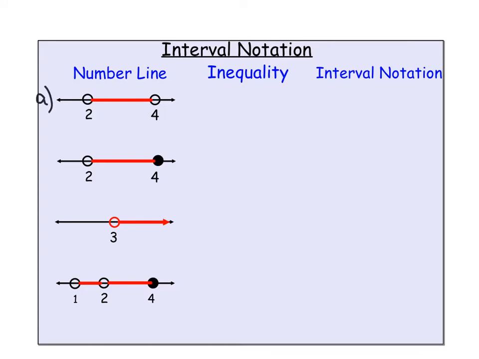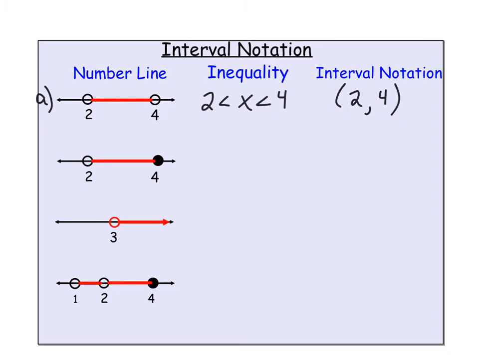Okay, maybe we can just label these. If that's part A, it's the numbers between 2 and 4. The open circles again indicate that 2 and 4 are not included. If we were going to write that as an inequality, we could do the compound inequality 2 is less than x, which is less than 4. That's telling me x can be any number between 2 and 4, not including 2 and 4. To write that as an interval, you use parentheses because the endpoints are not included, kind of like how the circles are not colored in. We don't have an equal sign under the less than symbols in the inequality.